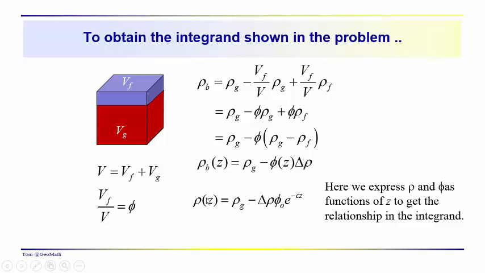So we have density as a function of z equal to rho sub G, and then we're just substituting in our phi of z here. In your area, you might have a different relationship. Maybe it would be linear, or it just depends on what's happening in the formation. Maybe you can't describe it analytically, but we're making that assumption here. And this is the term that you see in the integrand.